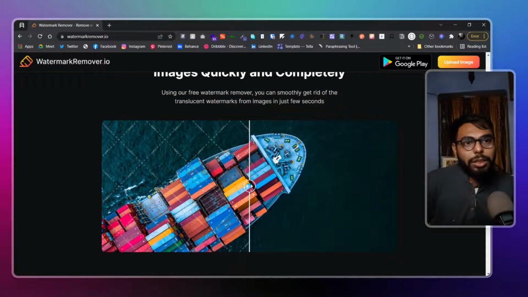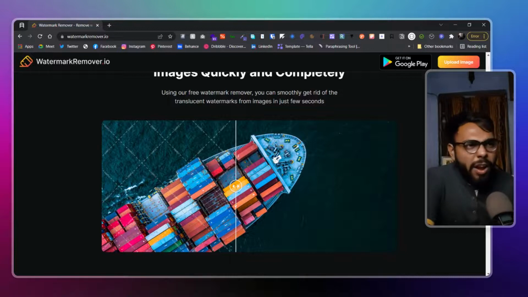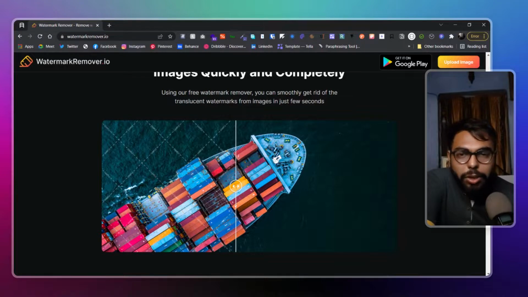So yeah, try it out yourself and let me know if this is something which is really useful for you or not. I don't know how much I am going to use it, because I always use Unsplash or Pexels or Pixabay for photos. I don't actually buy premium stuff from those platforms, because most of the time the client doesn't allow buying premium stuff from the website. So that is something we have to keep in mind while working, right?